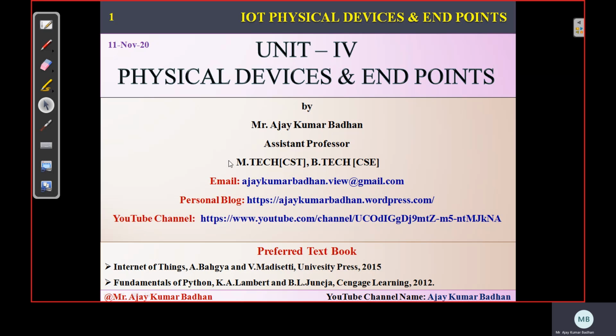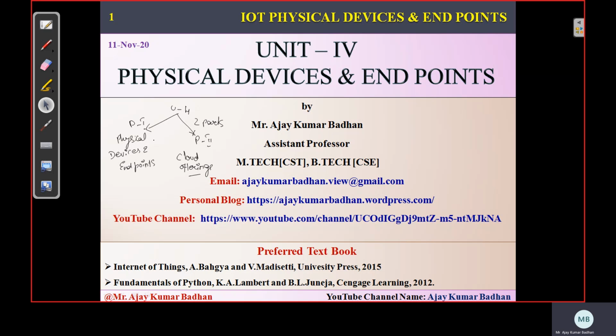So in this particular session, we will be starting the first unit related to your IoT, and this is nothing but your fourth unit, which actually comprises two different things. Basically, this unit 4 is classified into two different parts. In the first part, we will be discussing something called physical devices and endpoints. That is the main topic name of your first part. And in part two, we will be discussing cloud offerings.